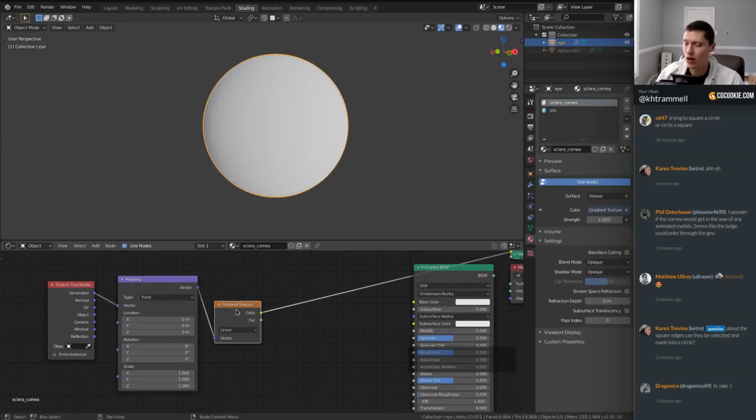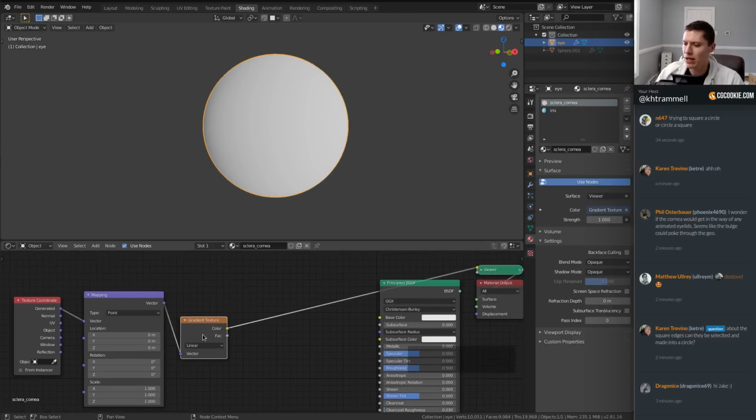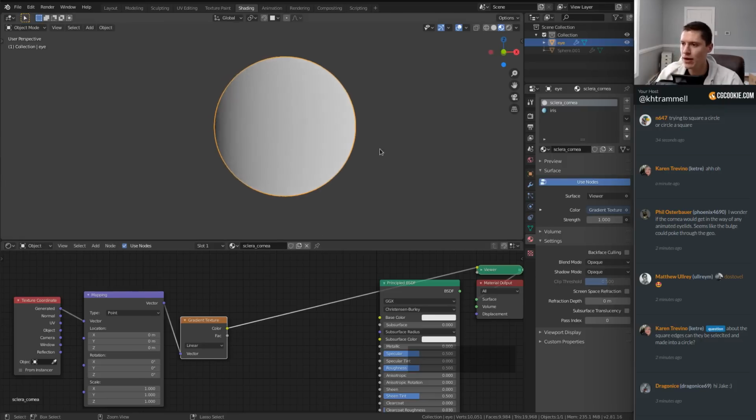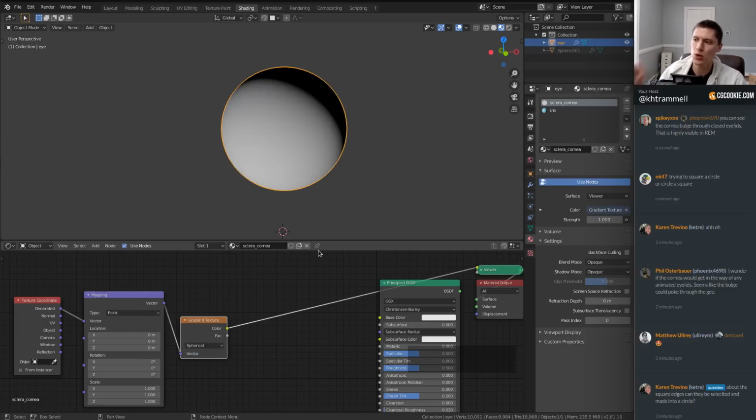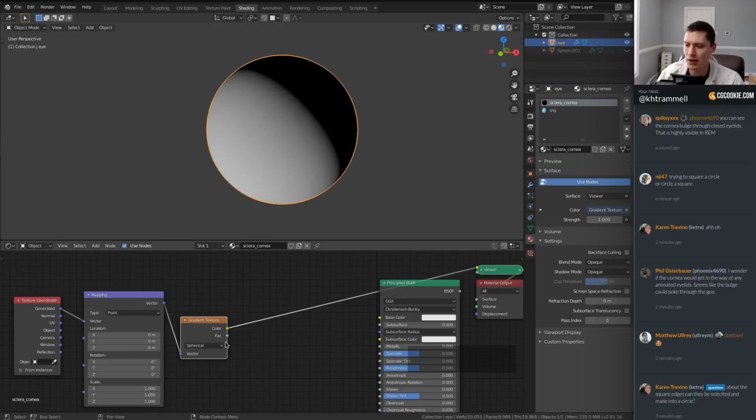Shift-Control clicking on that, also a Node Wrangler tool, will plug whatever I Shift-Control clicked on and show its raw data in the viewport. All right, so by default, the gradient texture has a left to right gradient across the sphere, but we don't want the linear type, we want the spherical type. This will create a sphere of texture data in 3D space, and wherever it intersects with your object, that's how you're going to see it projected onto your model.